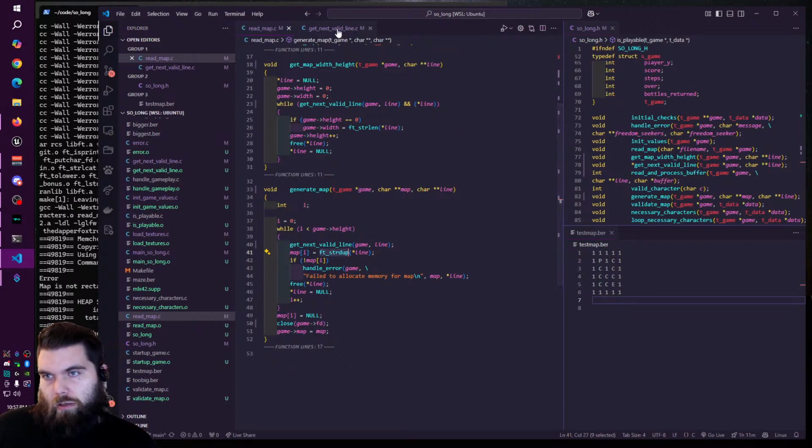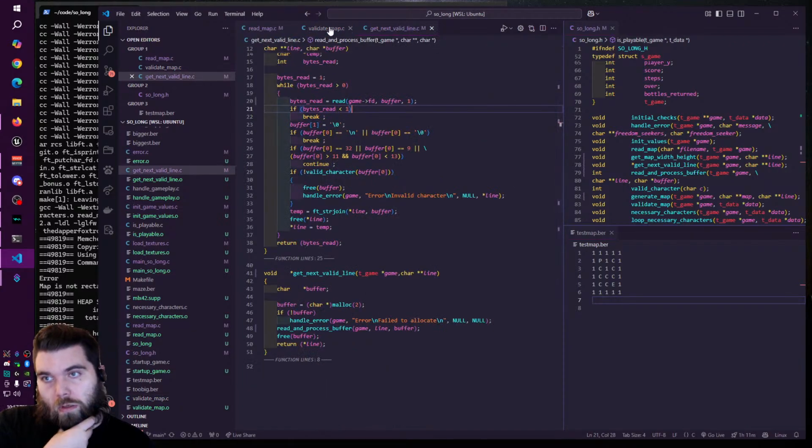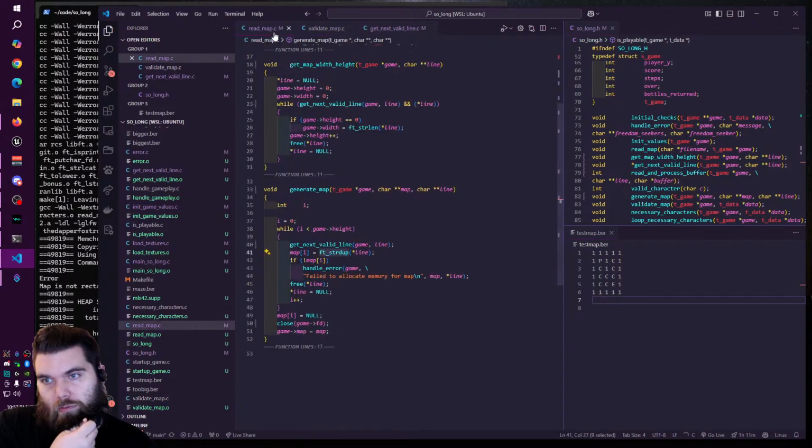But then when we're validating, we're setting the width every time we get a new valid line.